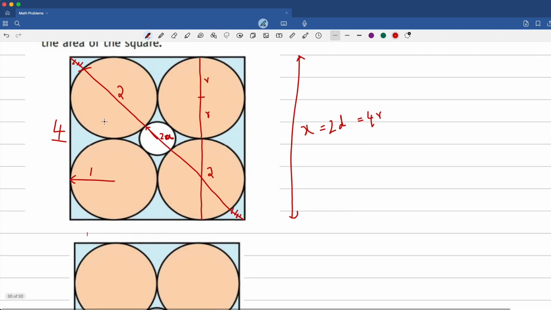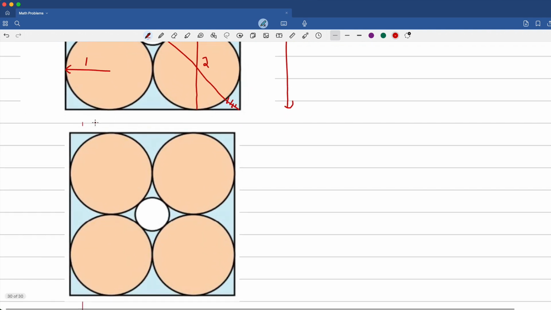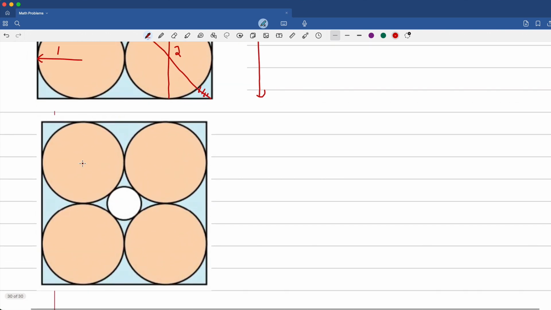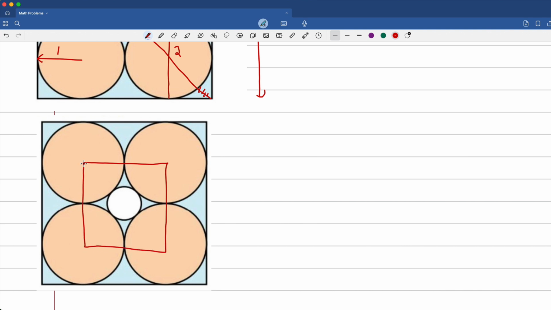So what else can you do? One possibility is you can think of all these 4 circles to have a center. If you were to connect the centers, it would be fair to say that this is going to be a square as well. And the side length of that square is going to be 1 plus 1, 2. So you have 1, 1, 1, 1. Which means if you were to connect this diagonal, that diagonal would be 2 root 2.